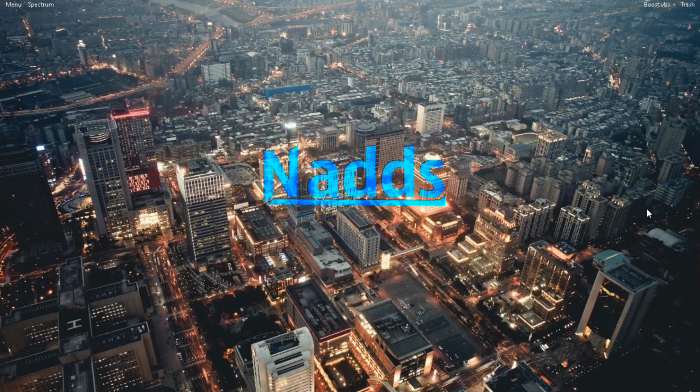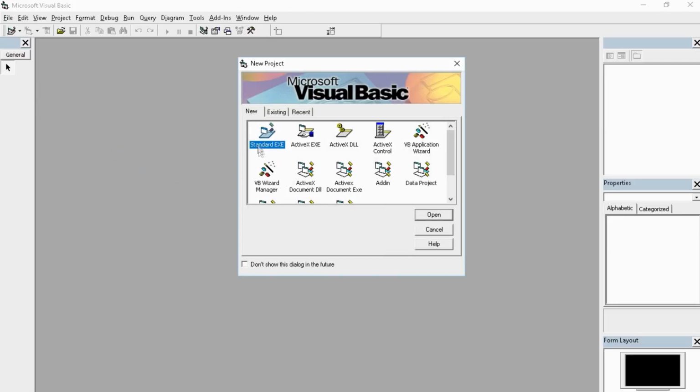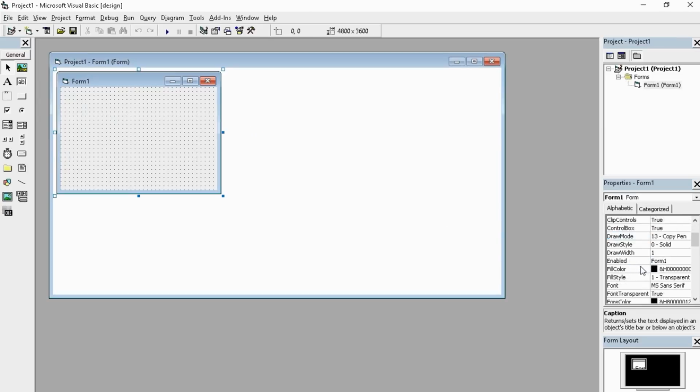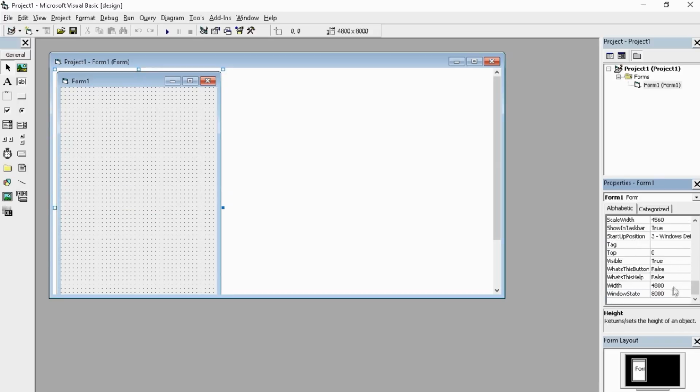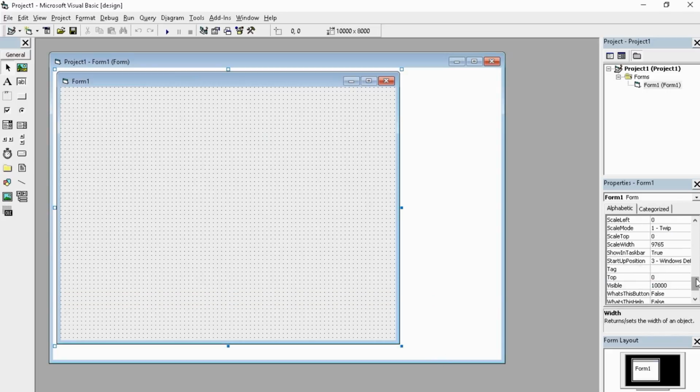So start up by using Visual Basic 6 and open a standard exe file. Now let's set in any height you want. I'm gonna make mine 8000 by 10,000. Now let's start by customizing the first form. I'm going to name this main, and let's put in a random caption. Let's try profile system. Now customize your form if you wish.